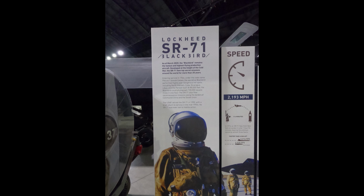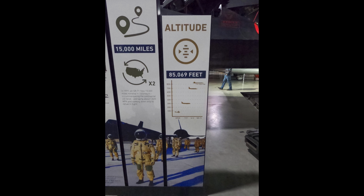It's incredible. Yeah, you see the pilot there wearing the spacesuit. And here's the other part of that graph. Hold on, let me zoom in. What's the 15,000 miles say? 1971, an SR-71 flew 15,000 miles nonstop. Jeez. In 10 and a half hours, circumnavigating the continental U.S. twice. Wow.